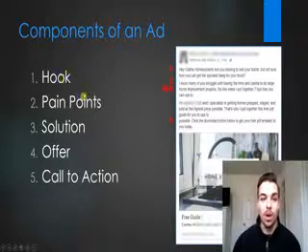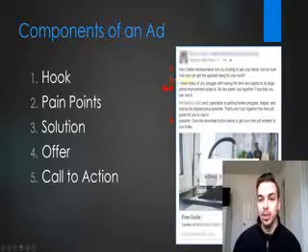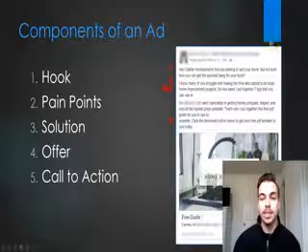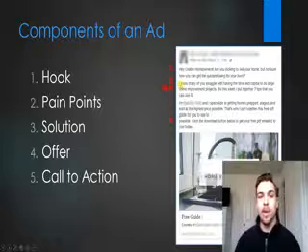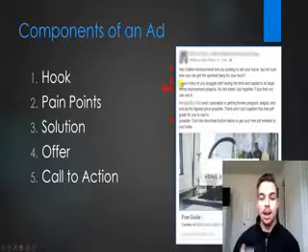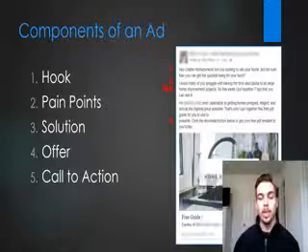Then the next thing we have is pain points. Now, you don't have to always have pain points in an ad, but this is something I often have. I know many of you struggle with having the time and capital to do large home improvement projects. And as you can see, this is a free seller's guide for a real estate agent. The reason we're pointing out pain points is to give people that are possibly homeowners something to relate to.